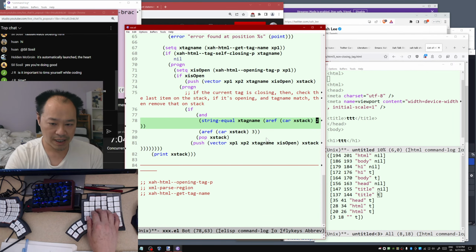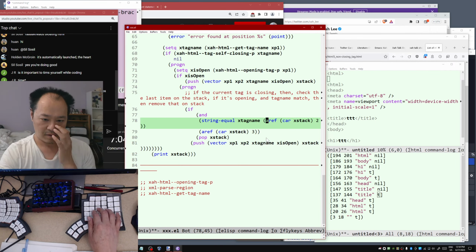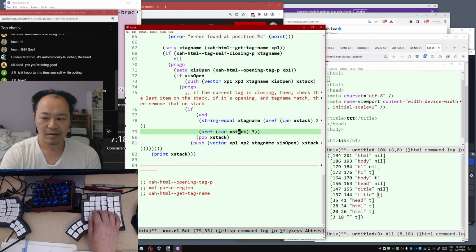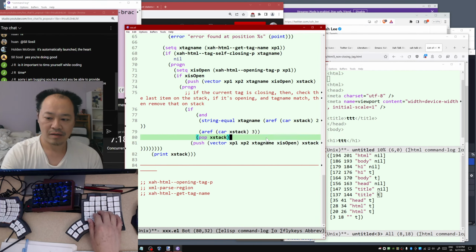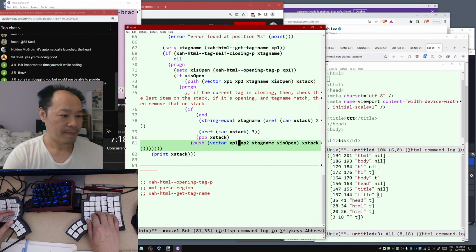Otherwise it's a closing tag. We check if it matches the tag on the stack, whether the tag name is the same or not, and the last item on the stack is open. If so, remove the last item on the stack. Otherwise, push. Okay, I think that's it.